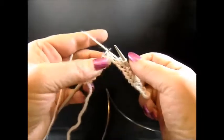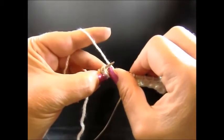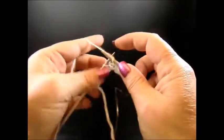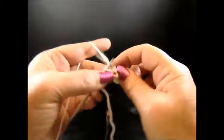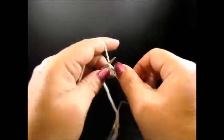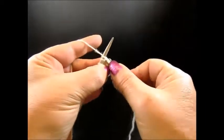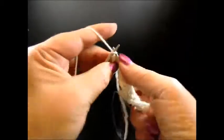We repeat this now till the end of the row. Again, knit 2 stitches together from the back side of the stitches. Knit 3 stitches normal, 1, 2, 3. Yarn over, knit 1 stitch, yarn over. Knit 3 stitches, 1, 2, 3. And now knit 2 stitches together normal from the front side. And I knit my edge stitch.